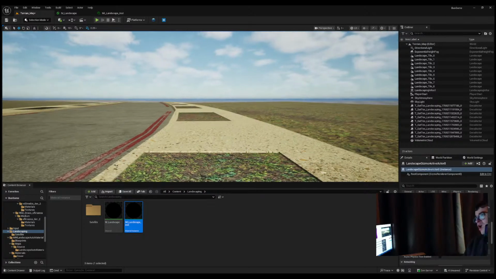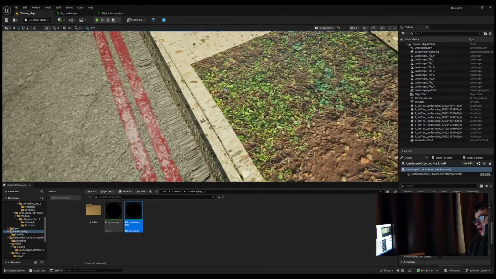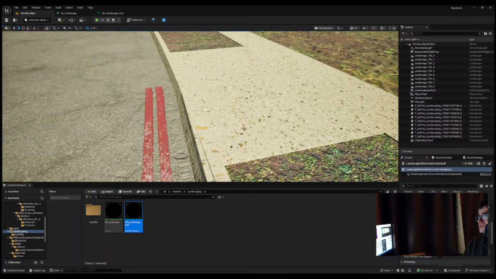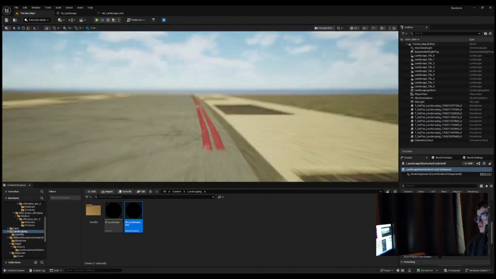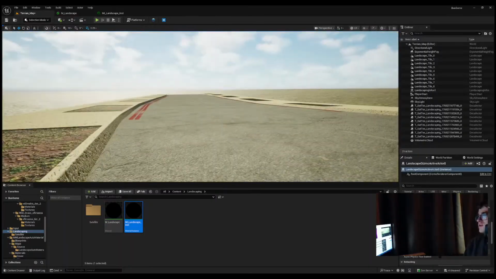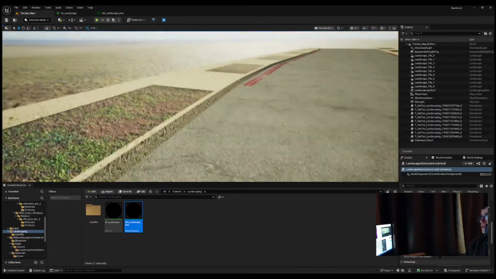And there's some textures for whatever reason, which I think because of the landscaping, aren't quite showing through.